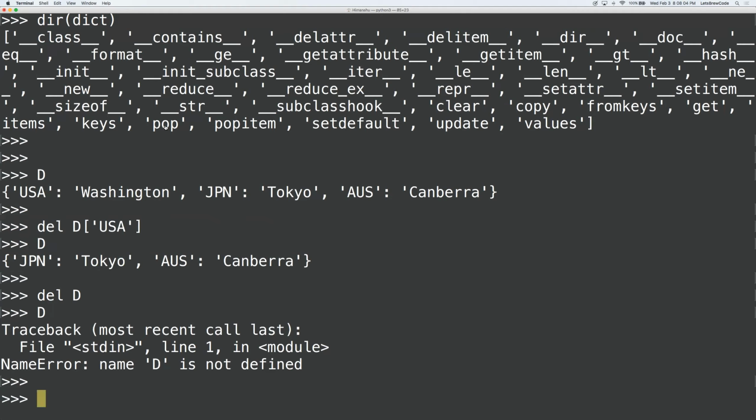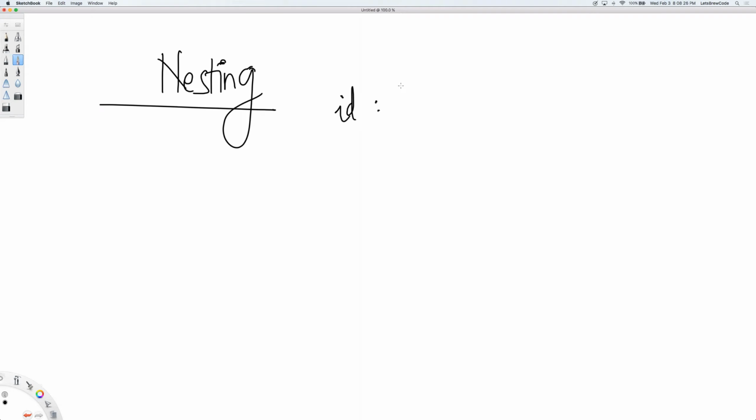So what is remaining now? There are a few things that I want to talk about, which I'm going to carry on in the next lecture. First is the nesting in the dictionary. We have not talked about that. A dictionary can contain a dictionary, which can contain another dictionary, and it becomes a very interesting and very meaningful data structure in certain senses. Suppose I have an ID, and that ID is the key, and the value is a new dictionary, which can be something like a name with some name.